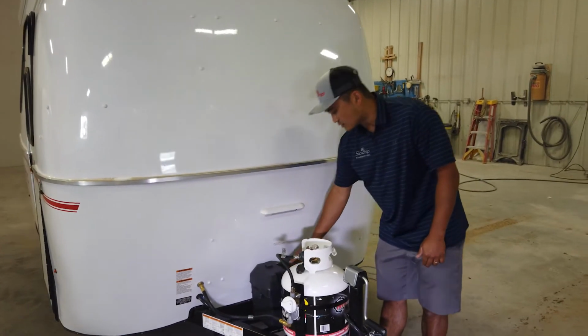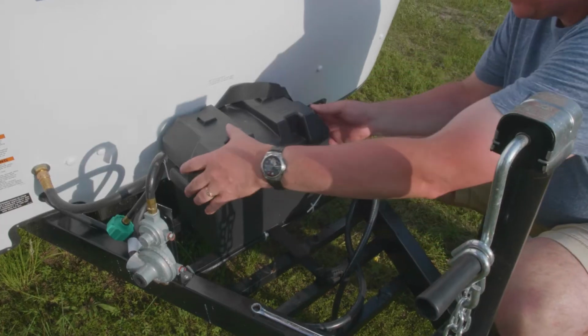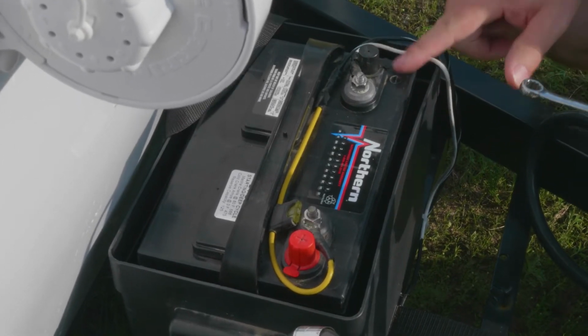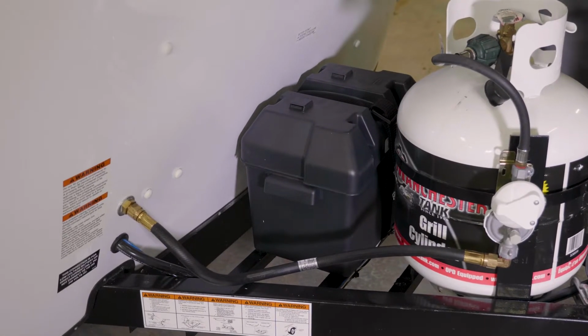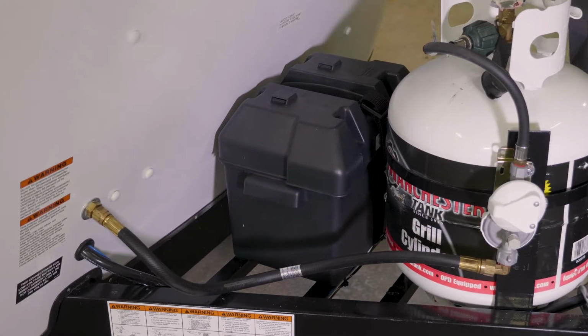Battery box is located here. We have a strap on top of this battery box to keep the lid from flying off. We also do have an inline fuse on there. If nothing 12 volts in your trailer works, always make sure you come inside this battery box and check that thing out. If your battery's low on draw or anything, that would be a common thing that you would see, to have that fuse blown, resulting in nothing working at all.